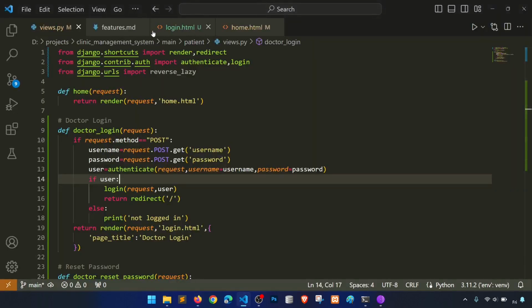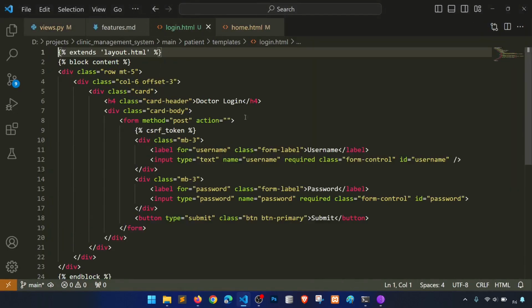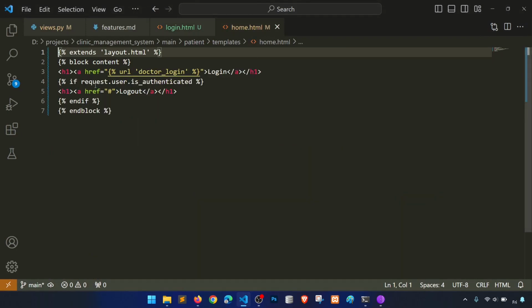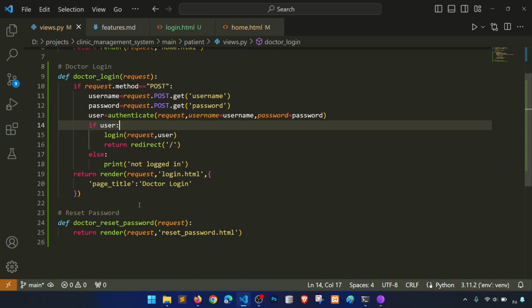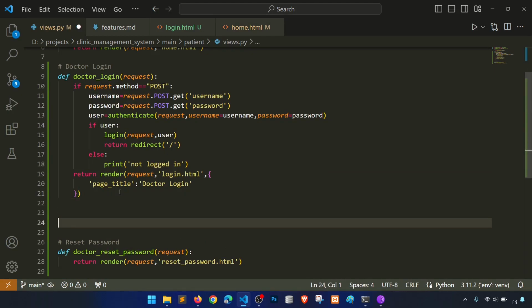And here I have added one more thing. Here is, if request.user.is_authenticated, then this will apply the logout URL, right? So now what we need to do, we need to apply the logout. So I will create a simple function here, right?